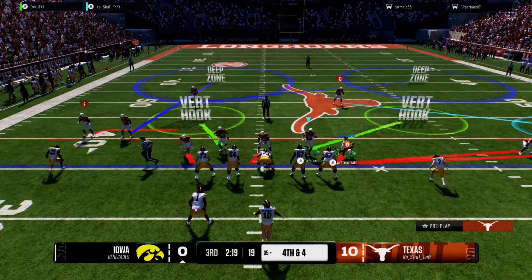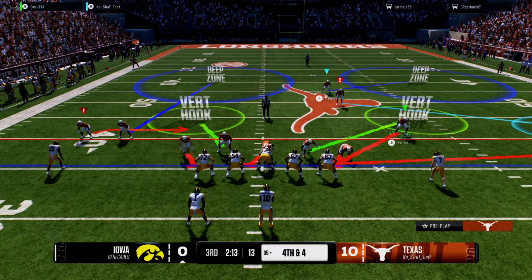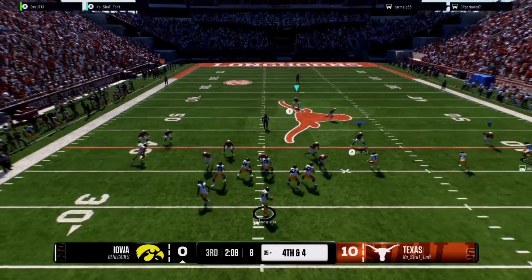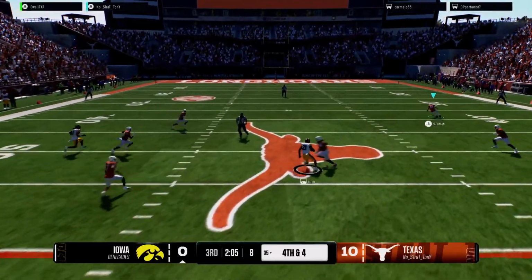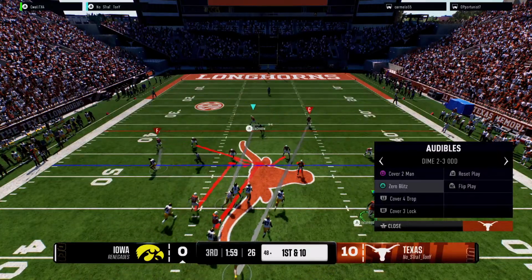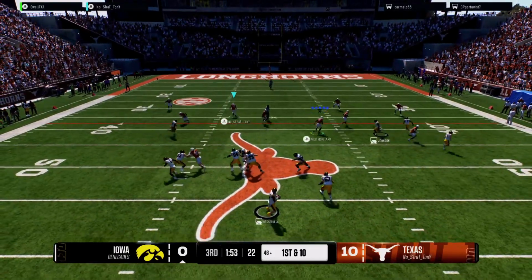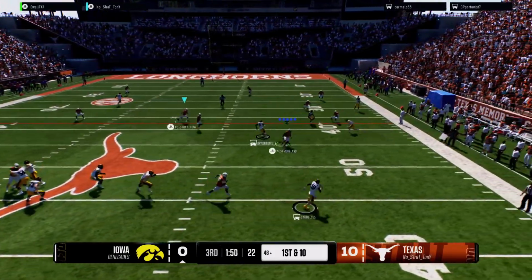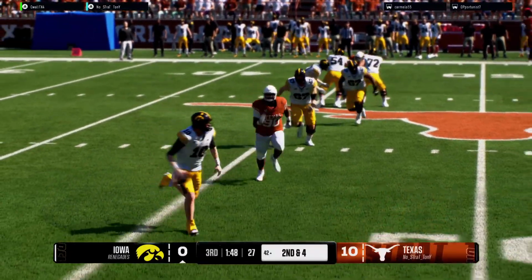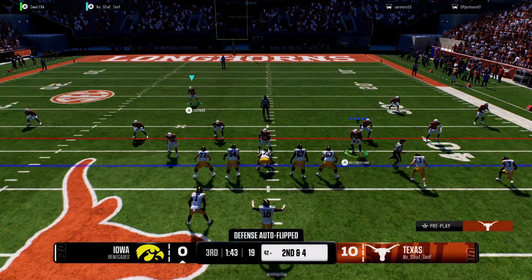With a double-digit deficit here in the second half, they're going to go for it on fourth down. He'll try to throw and pick up the first down. The completion well past the sticks. Turns out to be an easy conversion for this offense as they move the chains on fourth down. The definition of four-down territory has changed over the last few years. It extended into their own territory there. Anywhere, everywhere, just look at the card, right? That card's supposed to tell us what to do, but maybe I'll go for it anyways. This offense took a little bit of a gamble, but they get the first down. Nothing to worry about. Second down coming up.